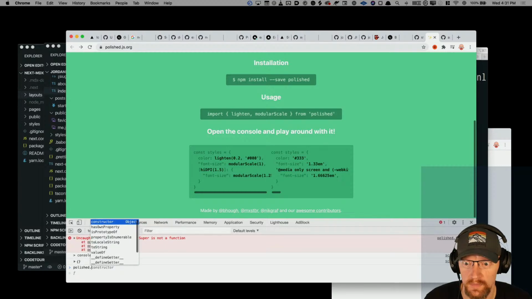Oh. Should I set properties on this? Color? Lighten? No. Is lighten? I don't know.